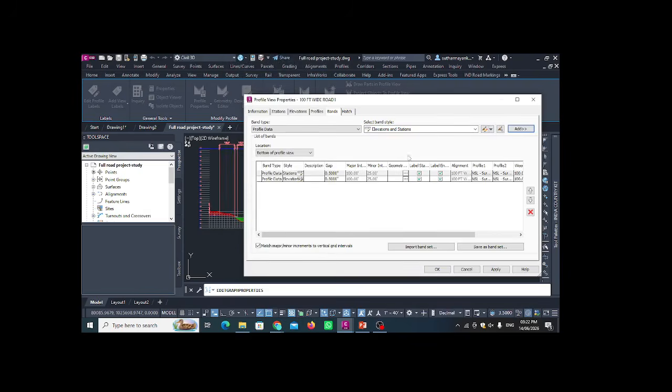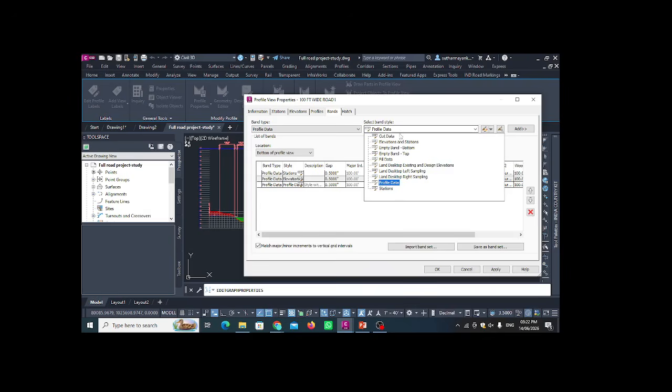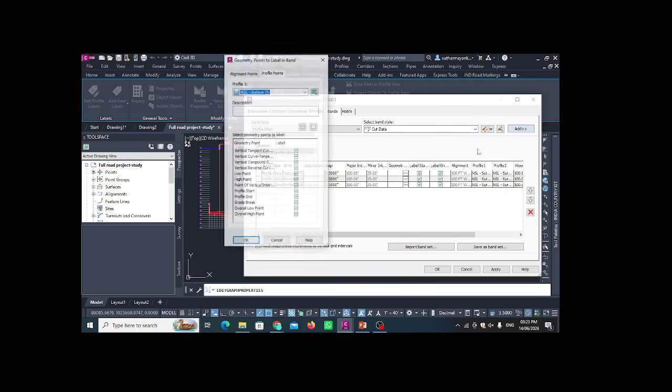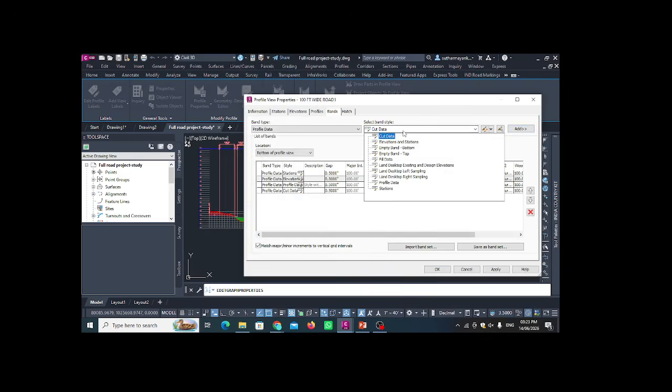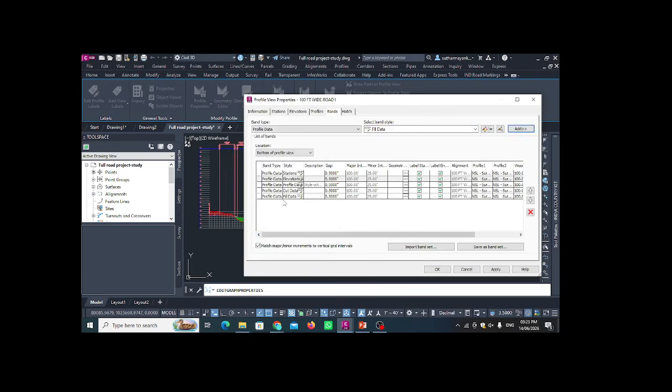The third, I am adding the profile data. The fourth, I am adding the cut data. The fifth, I am adding the fill data. See, this much data I added in the band set.